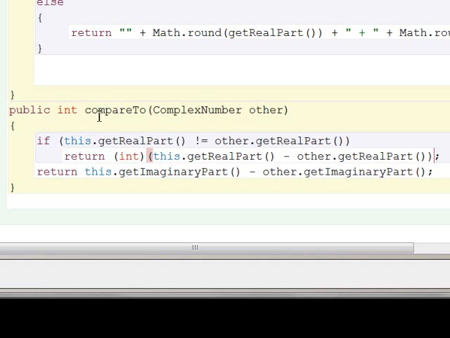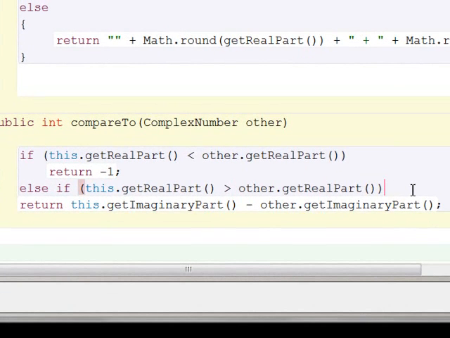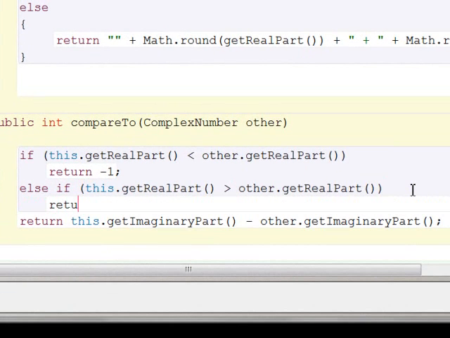So sometimes when we do compareTo methods, if it depends upon real numbers, we have to do something a little more explicit. So I might want to say if this.getRealPart is explicitly less than, then return, you know, a nice straightforward integer, else if greater than explicitly will return a positive number. Again, remember, it doesn't matter what positive or negative number you return as long as it's positive or negative. That's the only thing that compareTo worries about.